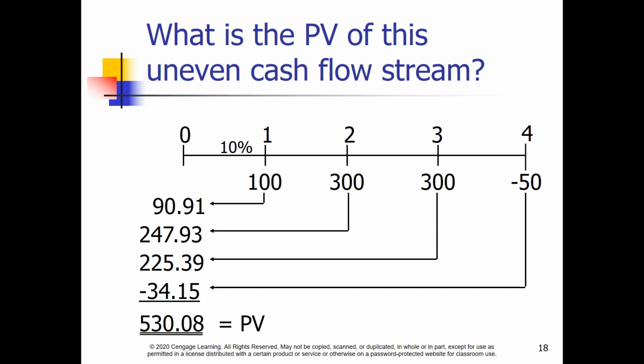The type of situation we're more likely to encounter is one of an uneven cash flow stream where the values differ period to period. As with the previous examples, we can simply discount each individual cash flow, using the formula or the TVM keys, and add them up. It's not a problem if it's a short stream.